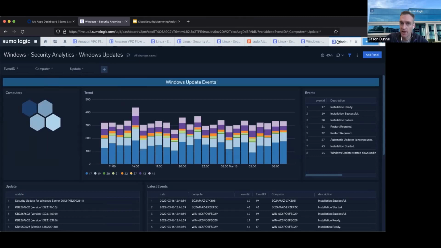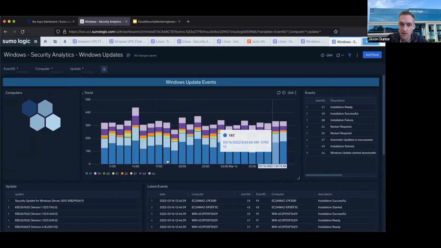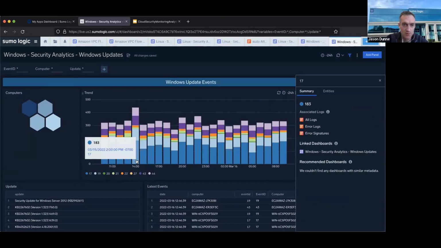And B, we're looking at Windows updates in particular. So again, this should align with how your internal corporate IT is running their processes, and you want to make sure that there's alignment on that front as far as when you see those types of spikes in activity. I don't see any massive spikes except for maybe around this time period of 2 p.m.